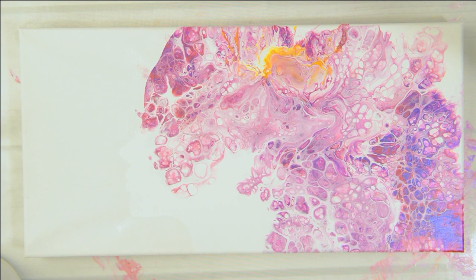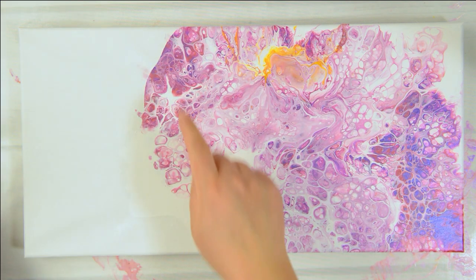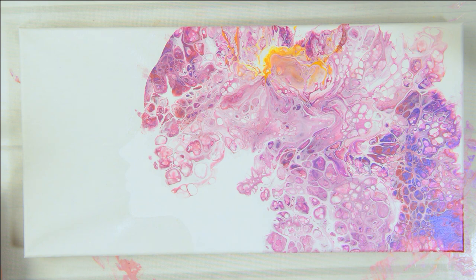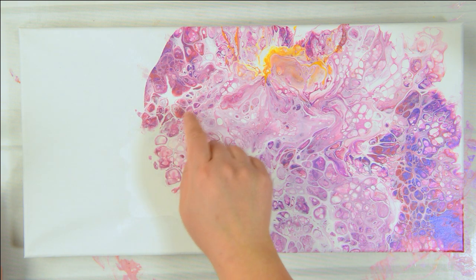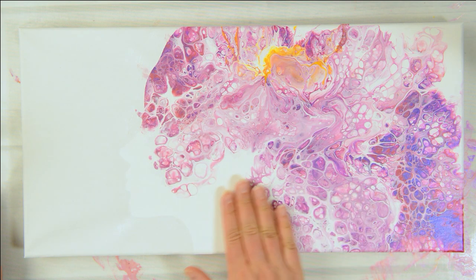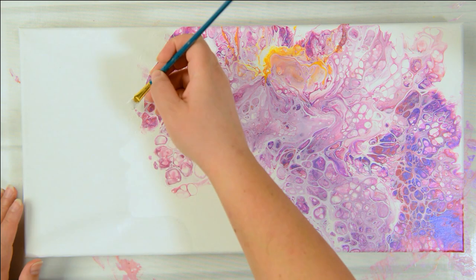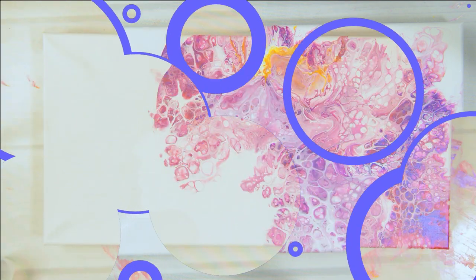And with the pre-cut vinyls, you can get these cells all the way up to your silhouette there, which is really pretty. So I love what happened here in the cheek, and even this star here, right next to the eye. Super pretty. So I'm going to let that dry, and I'm going to come back and paint the negative side. And then we'll show you the final piece.